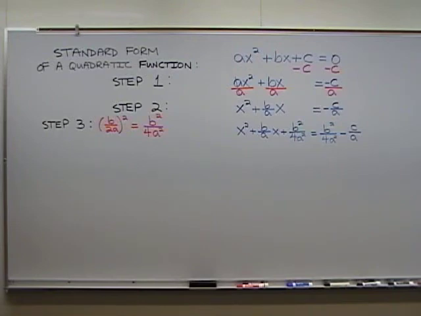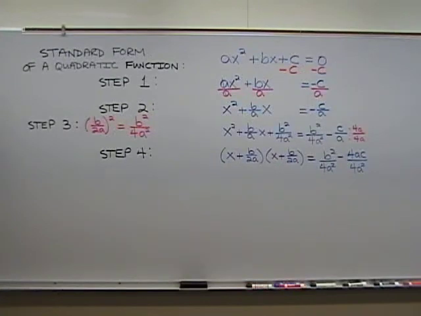It just makes it a neater looking equation if the positive fraction is written in front of the negative fraction. Okay, now you know that if we've done everything correct up to this point, that means on the left side of the equation we should have a perfect square trinomial. And if we do, that means it's going to factor into 2 identical parentheses. Let's see if we can do that.